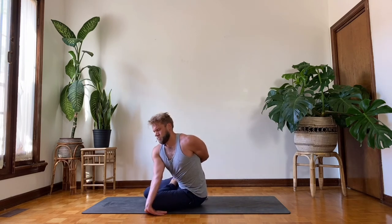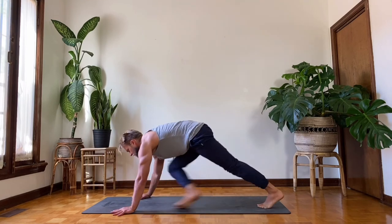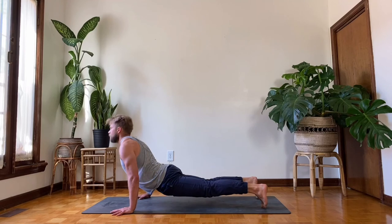Exhale, left foot inner thigh, or left foot to half lotus. Taking the left arm behind the back. Gaze over the left shoulder. Inhale, back to center. Exhale, release the pose. Cross your legs. Vinyasa. Inhale to lift. Exhale to chaturanga. Inhale, upward dog.